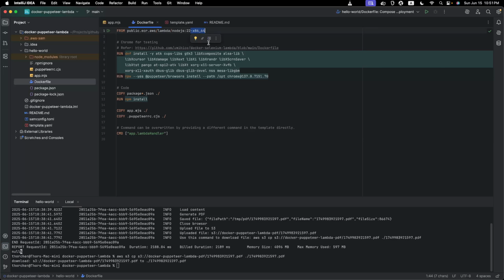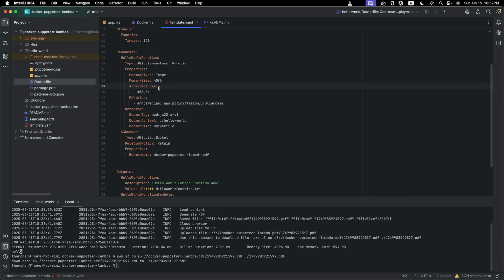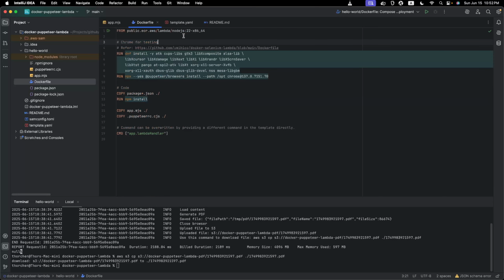One of the most important things to note here is this --platform linux/x86_64. This is to make sure that the image we are based on is exactly the same one that we use for our Lambda runtime, and it should not depend on the host machine's CPU architecture.